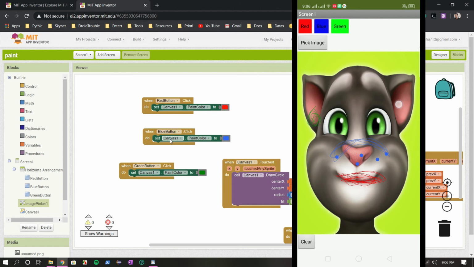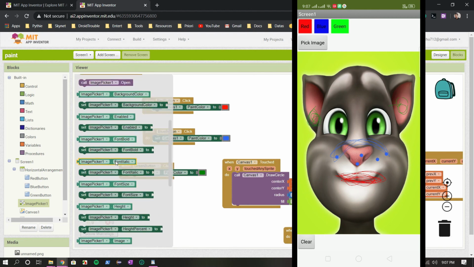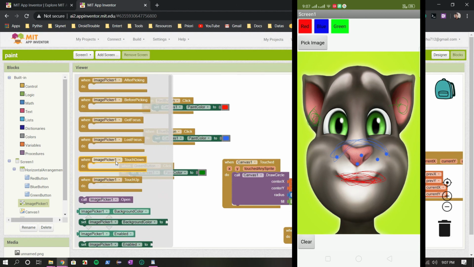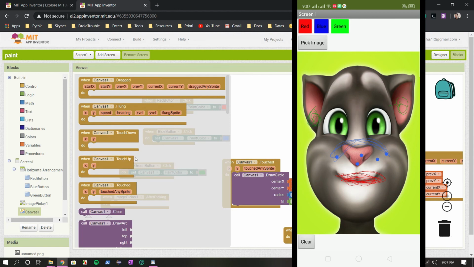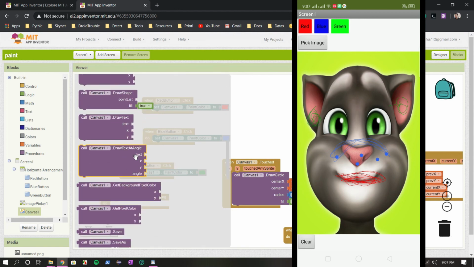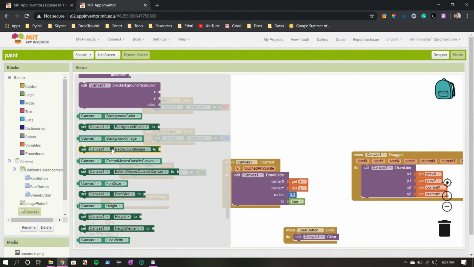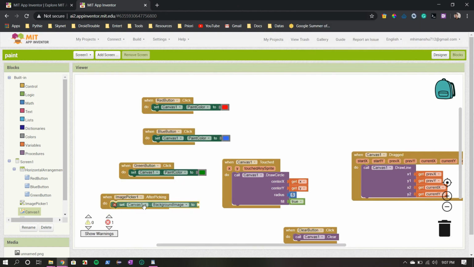Okay, so it works. Now we have to add our final feature, that is to change the image. So I'll click on image picker, and then I will say after we have picked the image, we have to change the background of canvas. So set background image of canvas to, drag it here.